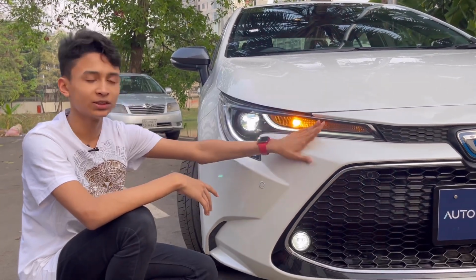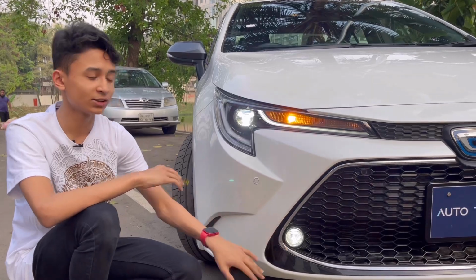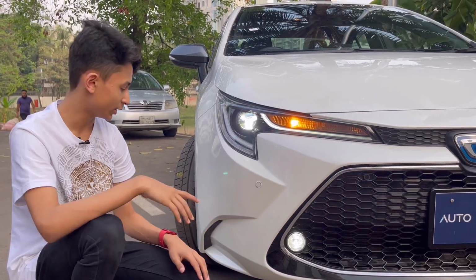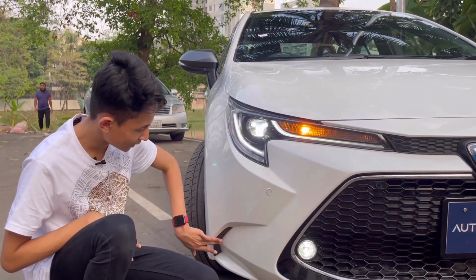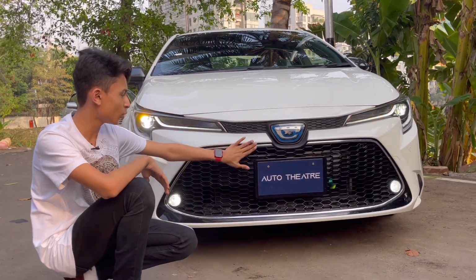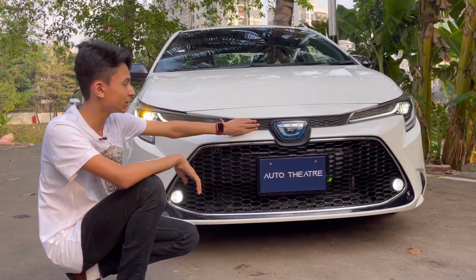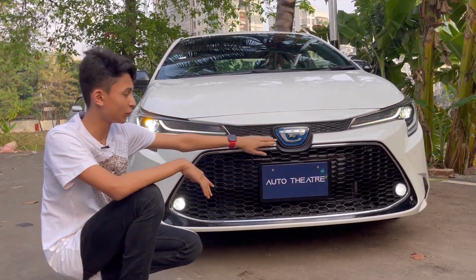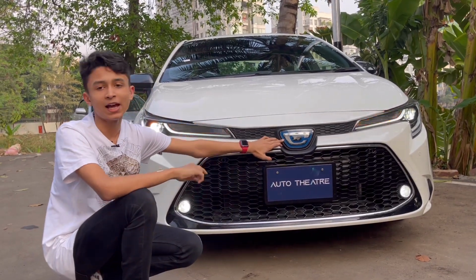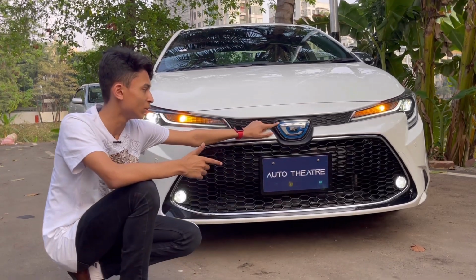But in the Altis you had some blue accent and it was a little different. This one is actually sportier, and this is the top of the line, so it looks better. You have this very nice design at the side. It looks aerodynamic. Then you have 4 sensors at the front. You have this chrome accent with black accent, and it's actually open so the radiator can be cooled, but it's closed here to increase the downforce. And you have the Corolla logo here that the Altis didn't have. The Altis has the Toyota logo, but this one has the Corolla logo with blue accent.